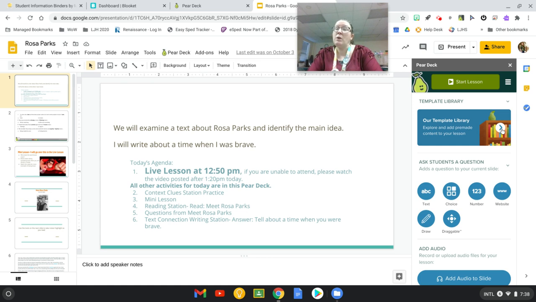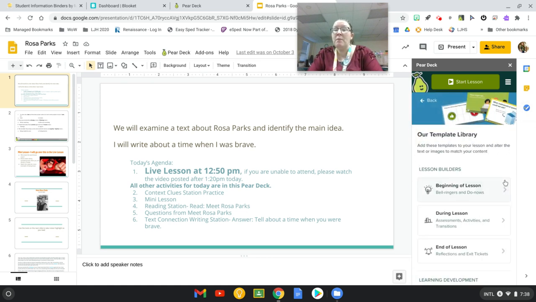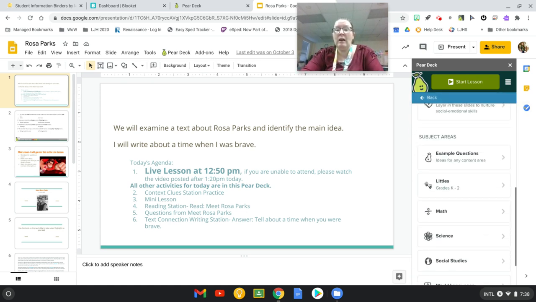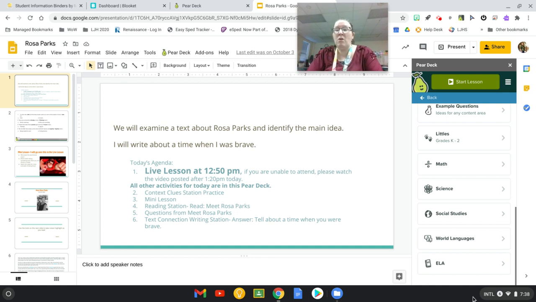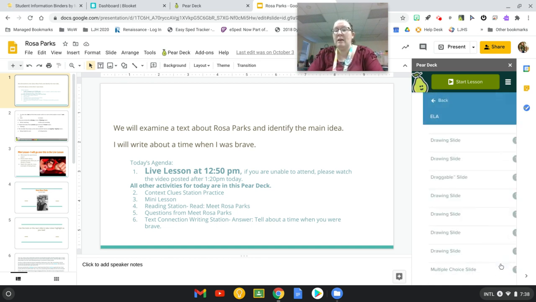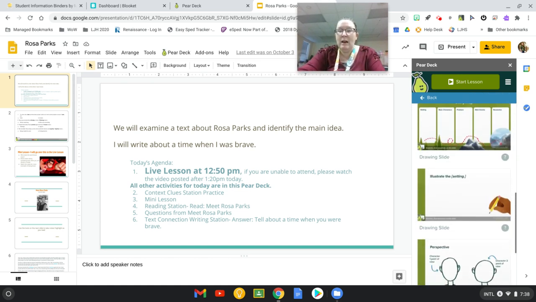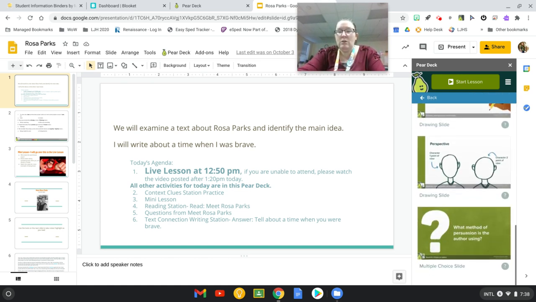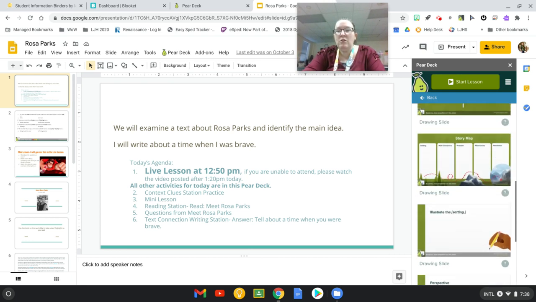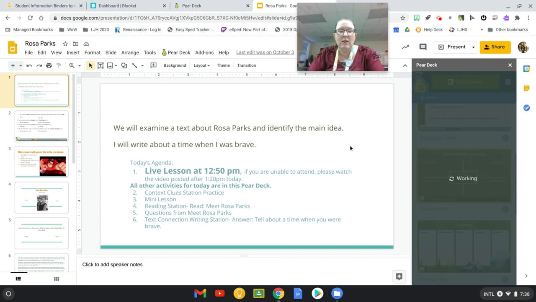And if you don't know what you want to do, they even have a template library that has all kinds of subjects and all kinds of ideas. Again, I'm an ELAR teacher, and so here I see all the different types that I could use. And what I love about these is you can change them. You can take out things.